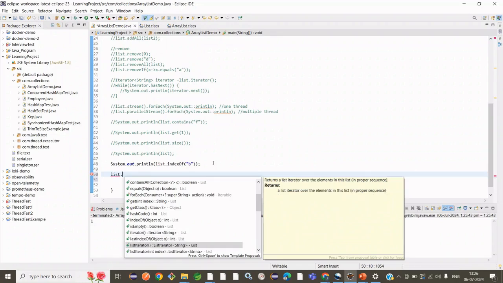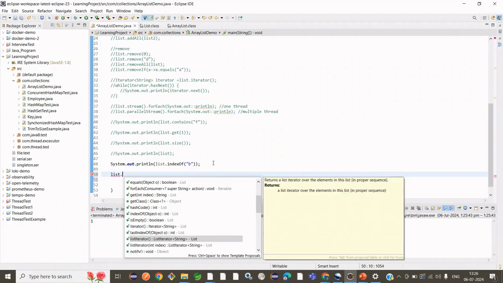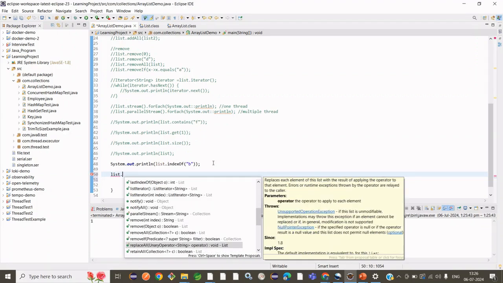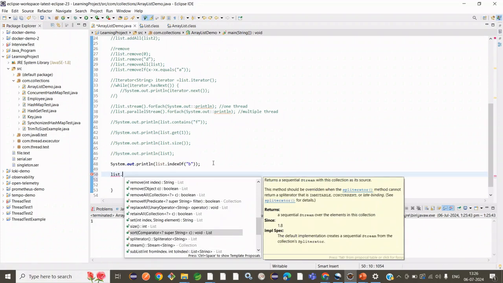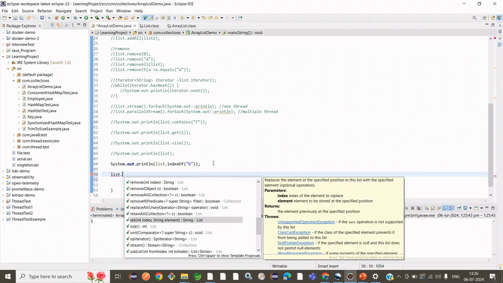We'll see any other method. Iterator we have seen, lastIndexOf. listIterator we can also use, same as iterator, to iterate the list. Notify all, you know. Remove we have seen. replaceAll. With the help of set we can replace. We have the sort method also. With the help of sort we can sort your ArrayList. So we'll see set and then sort.